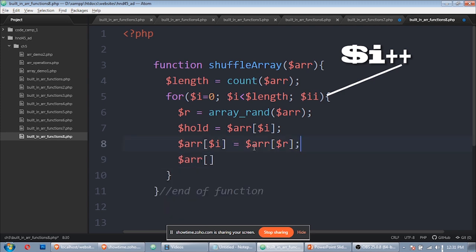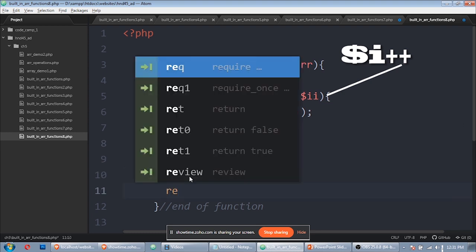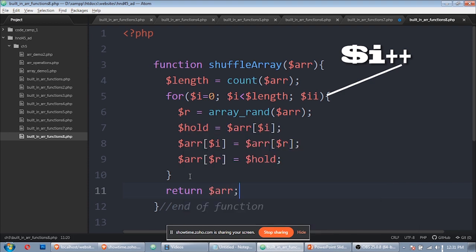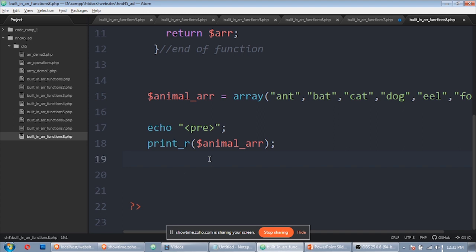Then what we're going to do is we're going to say ARR arrays. Now what we'll do is we will replace this place now with the hold value. Okay. Right. So this is swapping basically what we did a little while ago. Now this should be good, right? And at the end, we say return the same array that we accepted. We shuffle it, which means not using the built-in shuffle, we use the randomizing function, we shuffled it, right? And we return. Okay, we will see what happens.